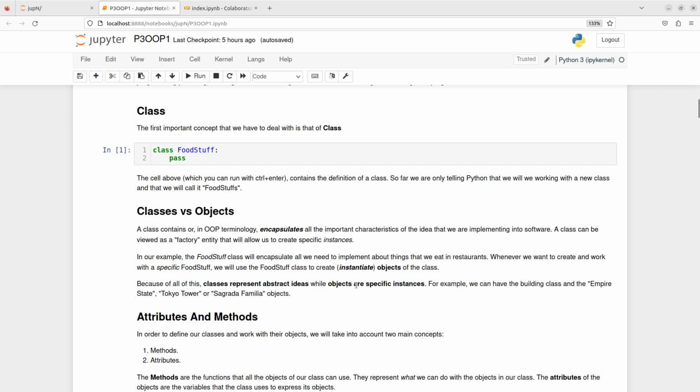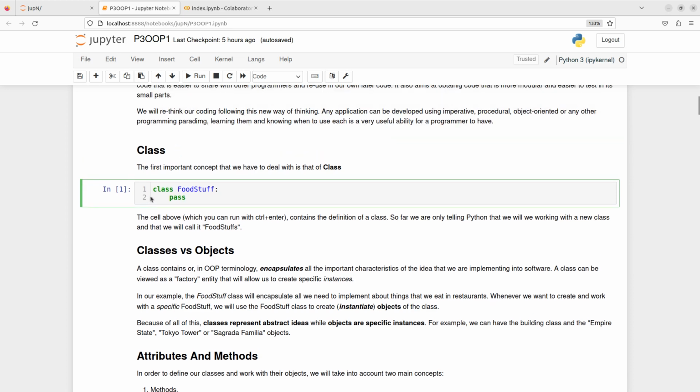So all of this is very abstract. How do I define a class? Well, I can do it like this in Python. I just use the reserved word class and then write the name of the class. And in this notebook, we are going to be using a class that's called foodstuff that will encapsulate the characteristics of food in Japan. So this is just foodstuff, things to do with food, types of food, and every object will be one particular type of foodstuff.